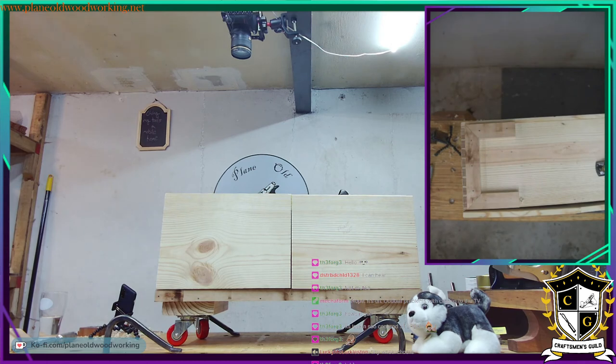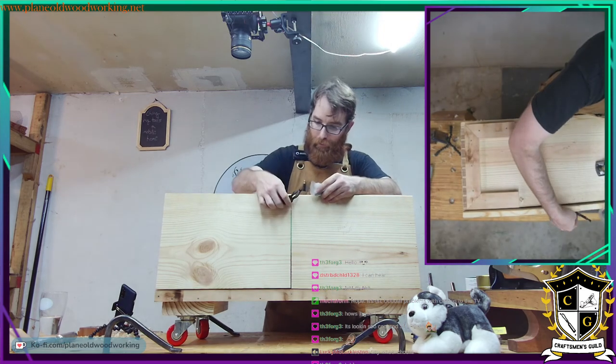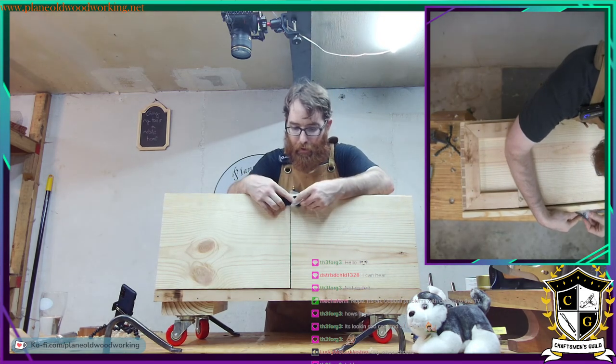One second, let me find the latch hardware. Where's my latches? No, I have one somewhere. Ah, here we go. Here's the hasp. Okay, how are we going to hasp this on? Can we? That would not work, so we do need to hasp it this way.